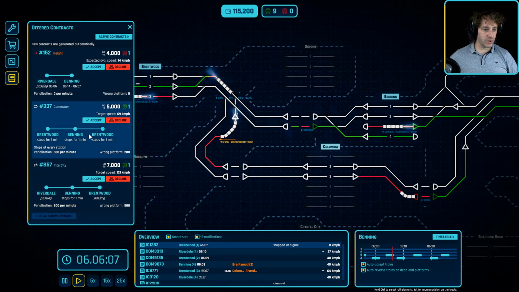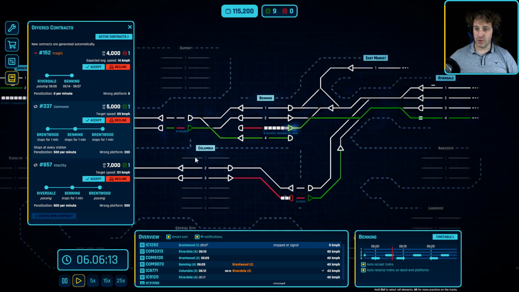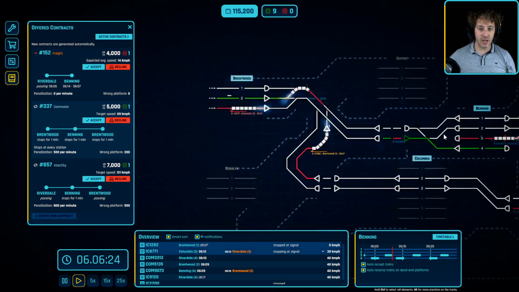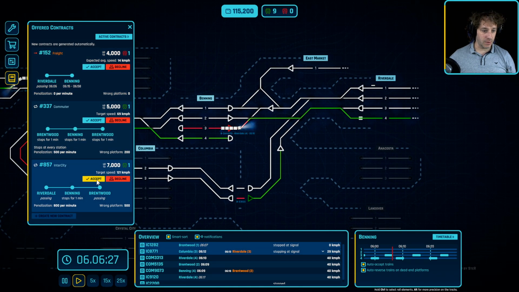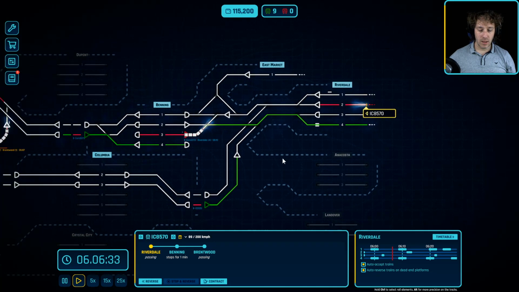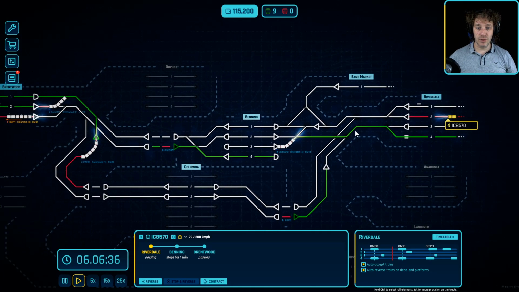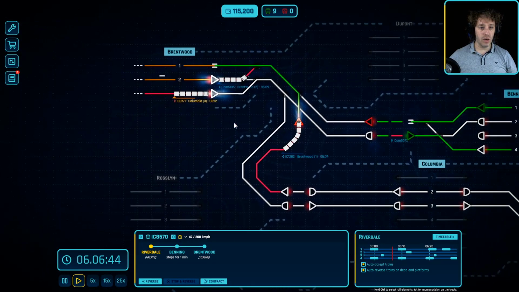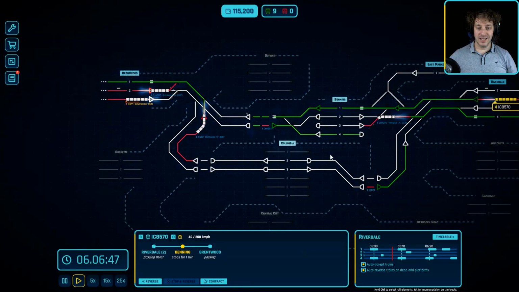So we've got 2 more contracts. We've got a very well-paying contract here, but it's an intercity one. Riverdale, Benning, Brentwood. Okay, so it's another one that will come through at platform 1. So if we do accept this freight train, actually, now's a really good time to have that train come through because Riverdale and Benning are both available. So let's accept that. We'll accept it at Riverdale on platform 2 because all our intercity trains that are passing through do that. And we will clear that straight away to get into platform 1. And when it's finished on platform 1, we will clear it to come all the way through. I think that's going to be okay.